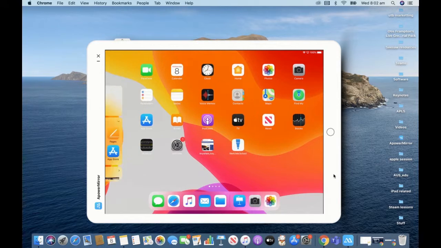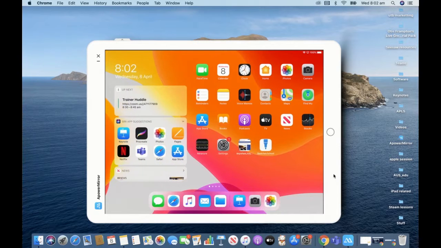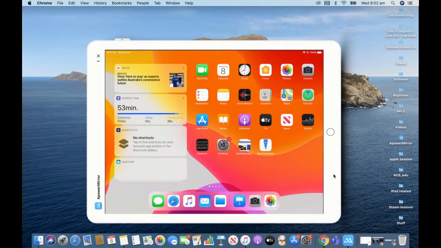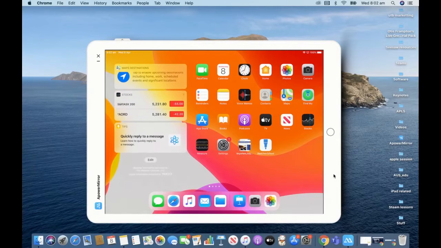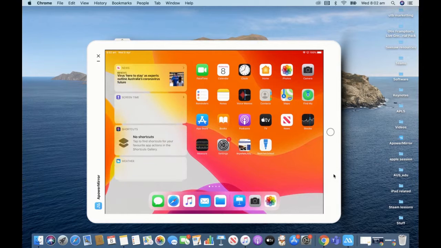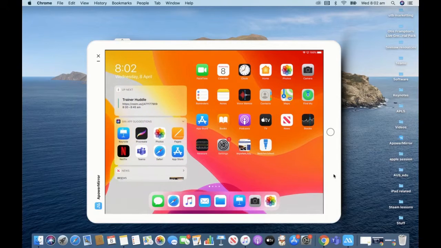I would like to talk through a couple of things at the start here. The first thing I want to talk about is today's view. If I swipe with my finger to the right, you'll see I've got my today's view. It gives me my screen time, shortcuts, maps. My stocks are going really well at the moment, which is great. I don't need to buy or sell at the moment. They're going beautifully. I've got some suggested apps. I've got my calendars and that sort of thing.